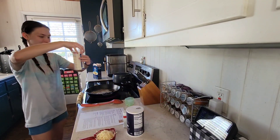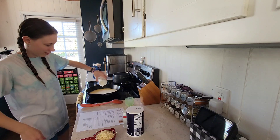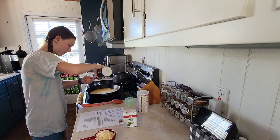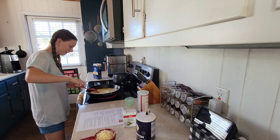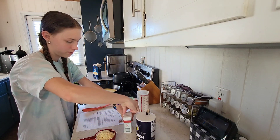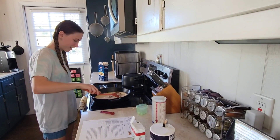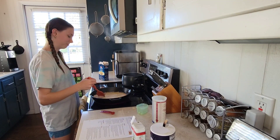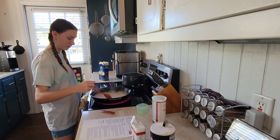Now we're going to put in one and a half cups of heavy whipping cream. And now we're going to put a half a teaspoon of salt and pepper. Go ahead and give it a quick stir before you do the half a teaspoon of pepper. Do half a teaspoon of pepper. Is that more than half a teaspoon? No, but it was about to be. You have to keep stirring it so that it doesn't scorch. You're going to keep stirring it until it gets a lot thicker.